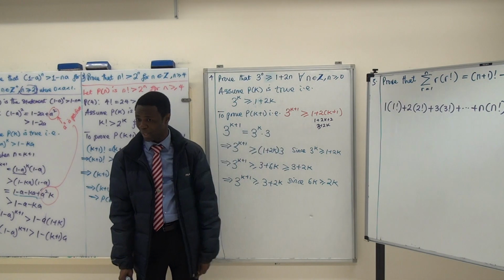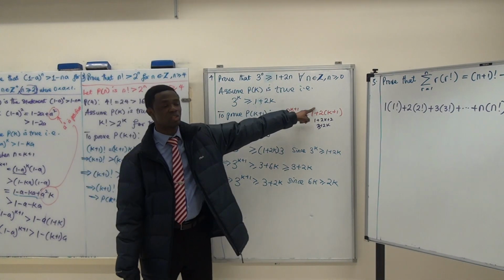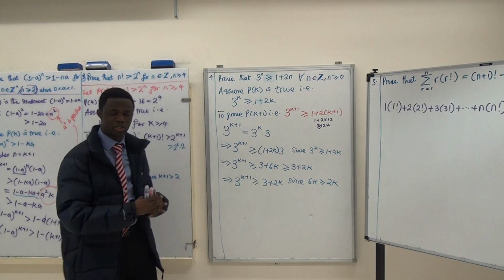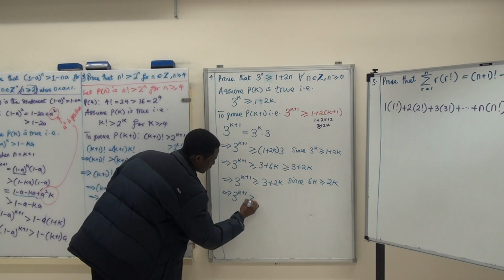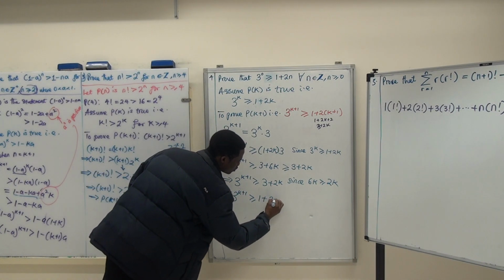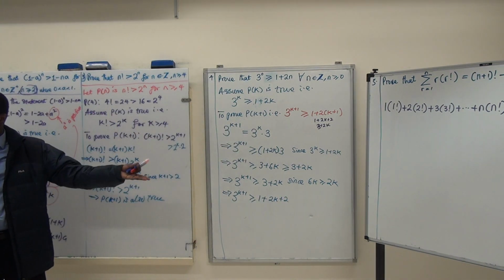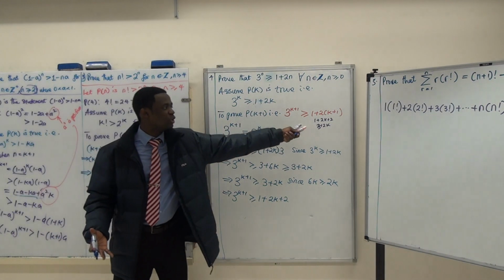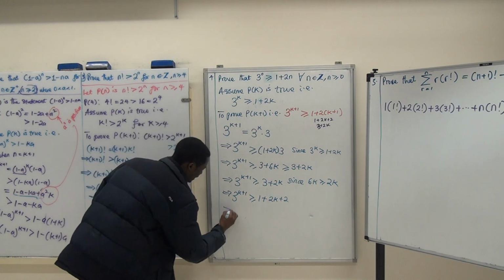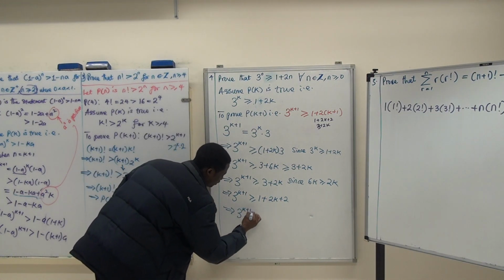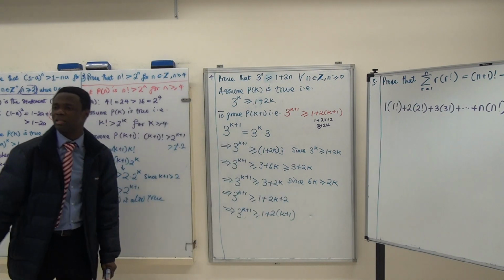But that's not the format of the question. So I'm going to try to write it in the format of the problem, which is this. First, by separating 1, 3 to the power k plus 1 will be greater than or equal to 1 plus 2k plus 2. Yes? I'm just trying to write it the way it should look. I only use this as a trick to know what I intend to do. Okay? Finally, 3 to the power k plus 1 will be greater than 1 plus 2k plus 1. Now it looks exactly the way I want it.